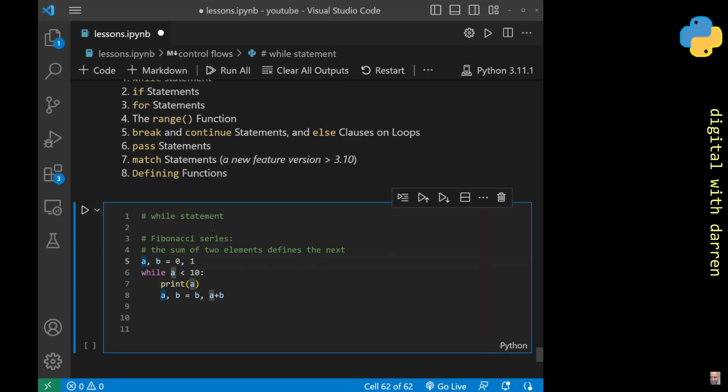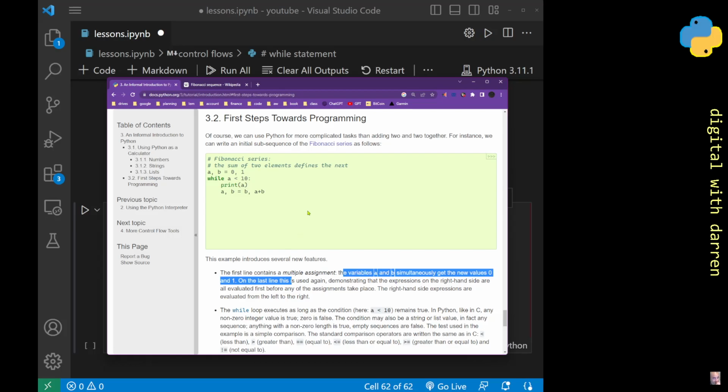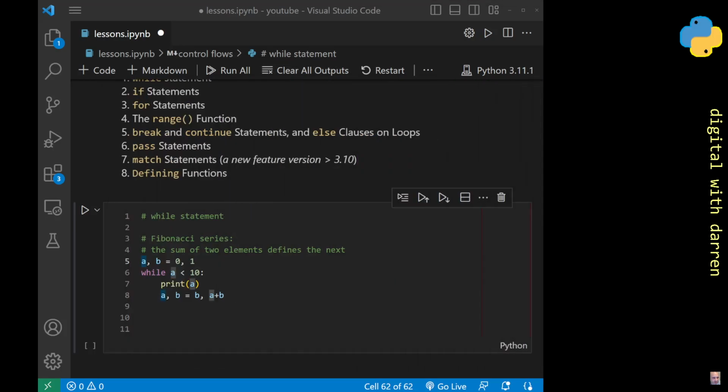And we're doing something that we've effectively seen before, which is the first line of this code over here. It contains multiple assignments. So the variables a and b simultaneously get the new values of 0 and 1. That's one thing that's given to us out of the box, which is quite nice.